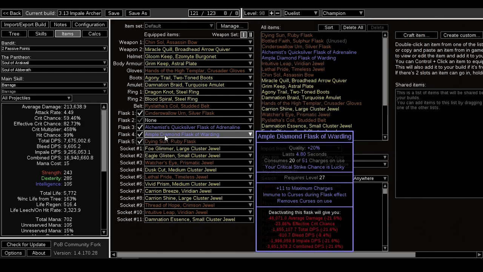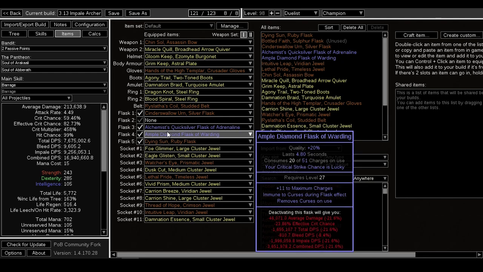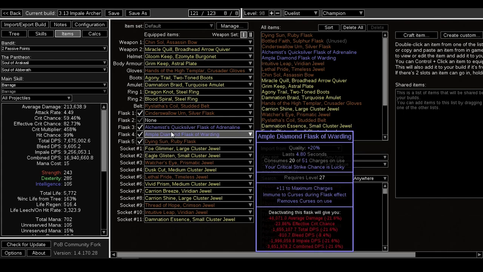Diamond Flask, so your crits get calculated twice. Make sure you put Curse or Freeze immunity. The other immunity is on my Quicksilver Flask. This is actually wrong. It should be Freeze immune. Or you can put Curse here and Freeze here. So yeah, just figure that out on your own. Try to craft one of those on each flask.